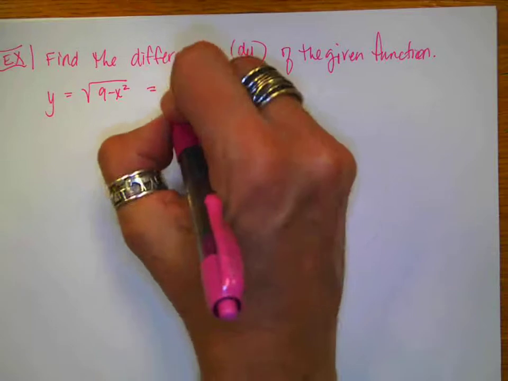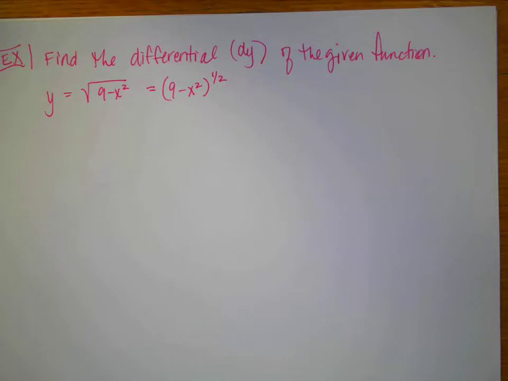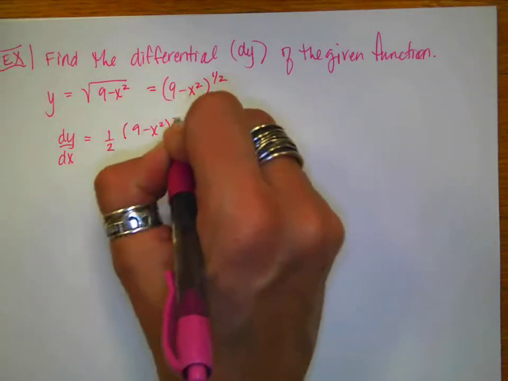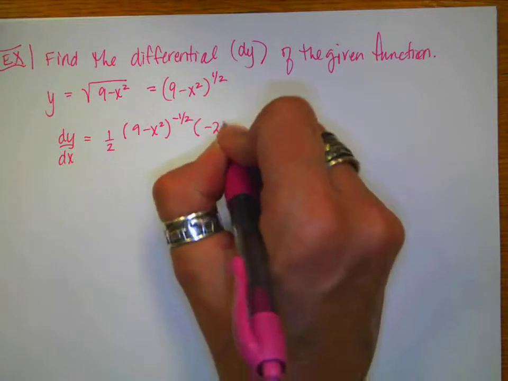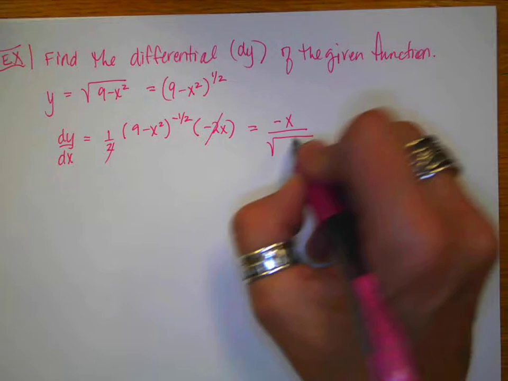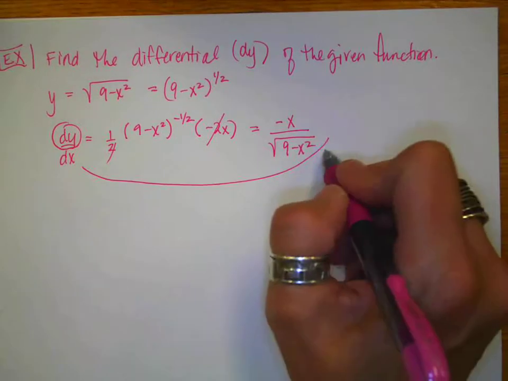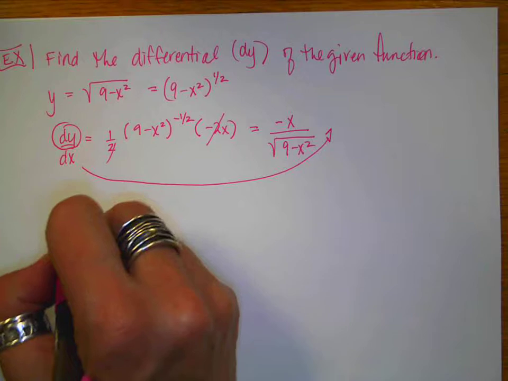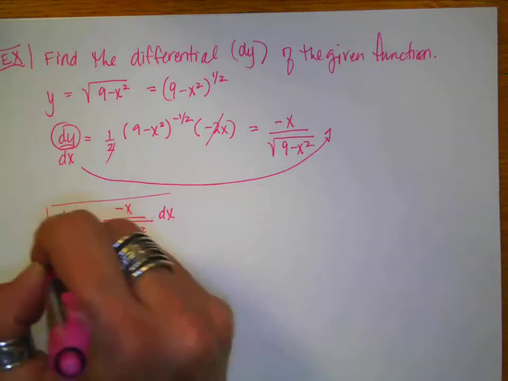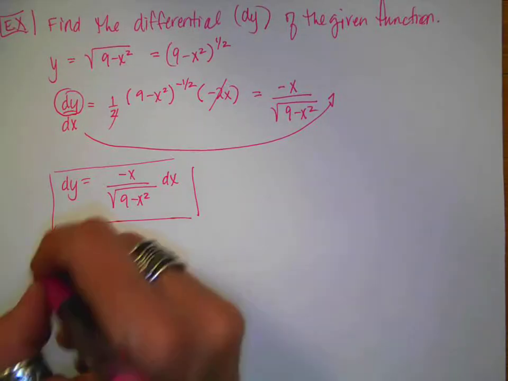So I'm going to be given y is equal to 9 minus x squared. And because I'm going to be taking a derivative, I like to write this as 9 minus x squared to the half. So then if I start solving the problem, I'm looking for dy, so I could write dy dx is going to equal 1/2 times 9 minus x squared to the negative 1/2 times the derivative of the inside. Gotta love the chain rule. Those two guys go away, and if I rewrite this, this is a negative x over the square root of 9 minus x squared. But remember, I'm solving for the differential, so he has to go over there. So I would write that dy is equal to a negative x over the square root of 9 minus x squared dx, and now I have completed all my tasks.